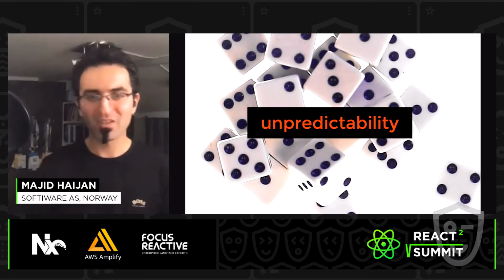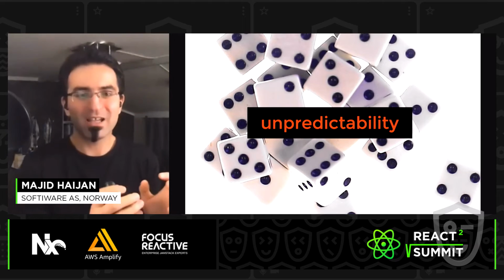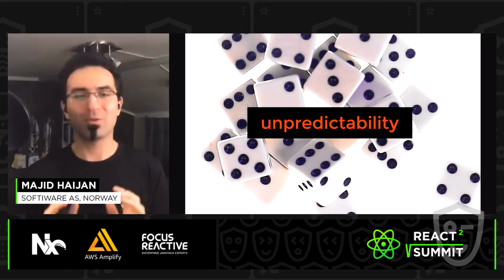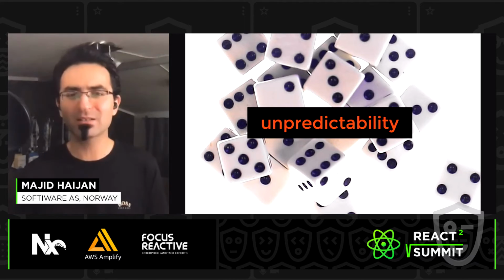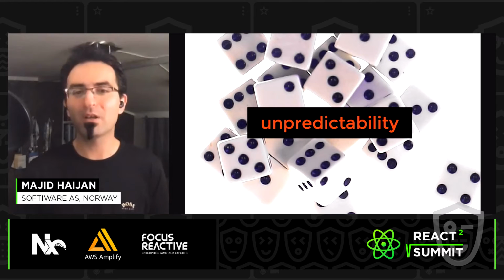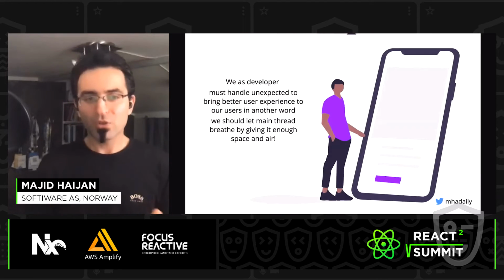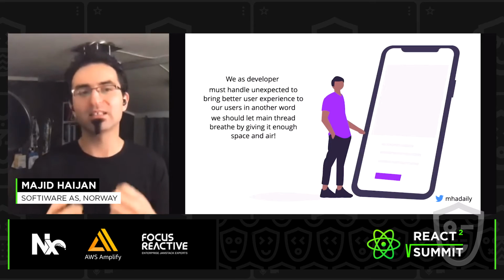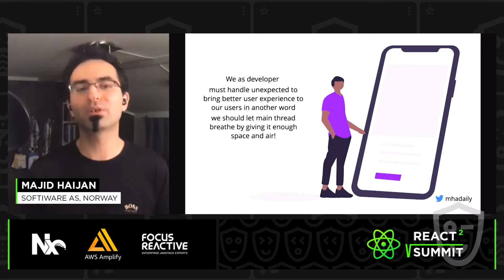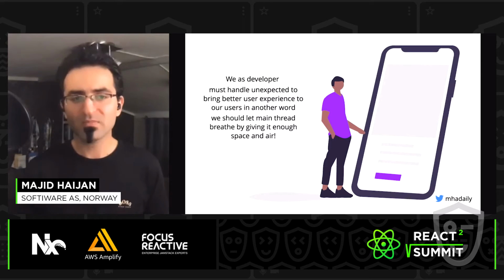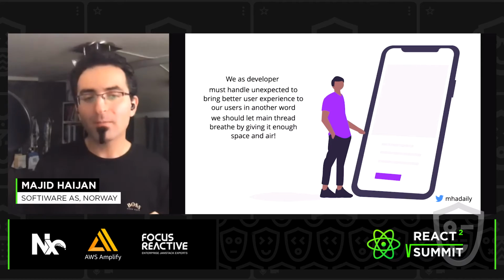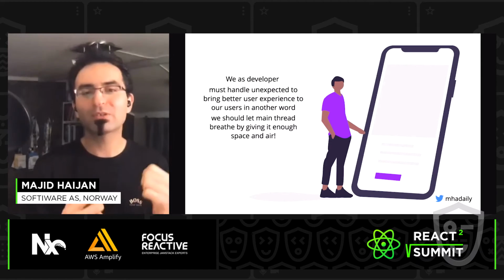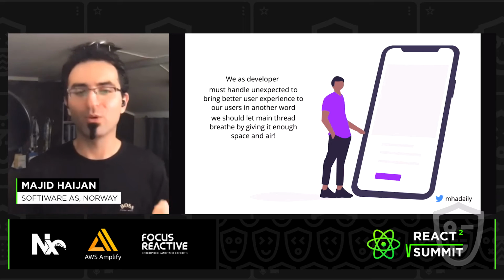So in fact, we don't know, if we are actually running this application on different devices, whether it is going to run as smoothly as what we are testing on an iPhone, or maybe on a powerful desktop. So here is where I have to say that this is our responsibility. This is developers' responsibility to handle all of these unexpected cases and reduce the bad user experience by freeing up some tasks from the main thread to another thread.